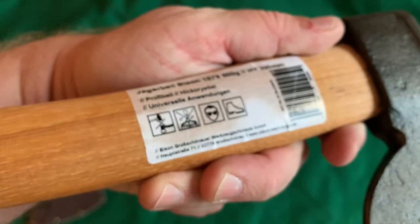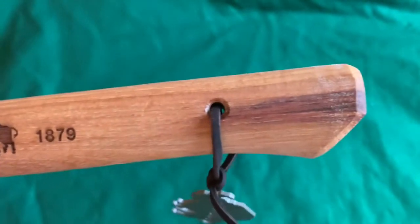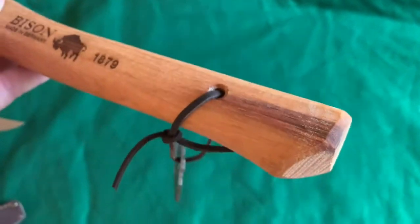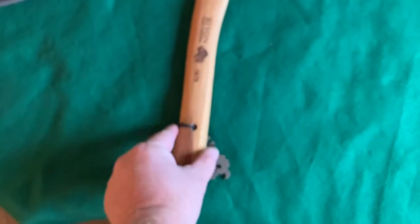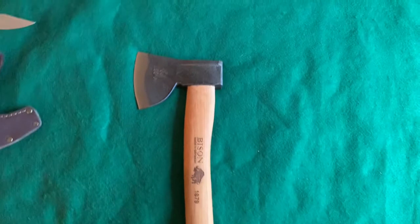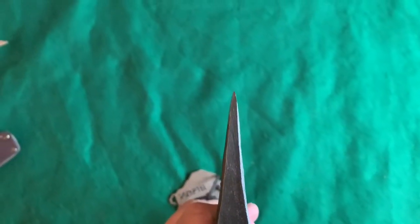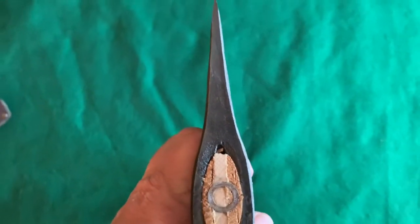Look at how straight that grain is — it's a darn near perfectly grained handle, running the right direction. It's got a little bit of a swell, kind of a little dip for your palm, then just the tiniest of little palm swells at the bottom. It has a lanyard hole — I'll probably swap out the cord and put some shock cord through there. Here's how the blade thickness looks: it's kind of like one of those in-between camp hatchets — thick enough to split without being a big thick splitter, but also thin enough to do decent chopping.